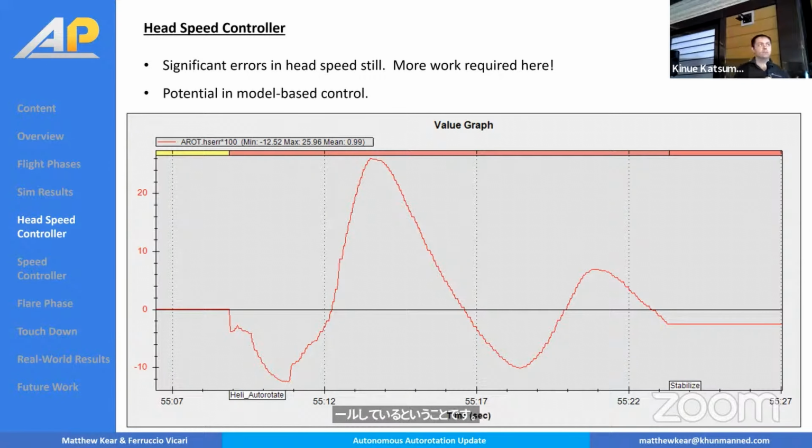With helis, because our rate tune and our attitude tune are a function of our head speed, with much error we end up not having as tight a tune on our attitude control. This needs to improve. It works, it's safe enough at this scale, but it's definitely an area of improvement. I'm looking at the potential opportunities of some model-based control, but haven't had a chance to do any work in that area yet.